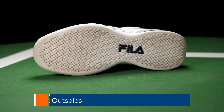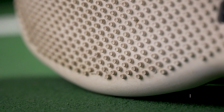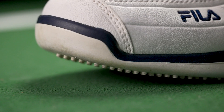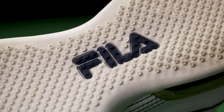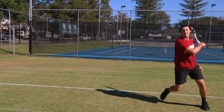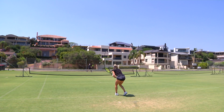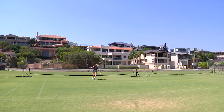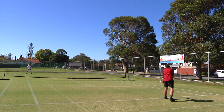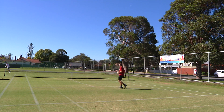Moving to a grass court shoe — we don't have as many grass courts in the United States, but our friends over at Tennis Warehouse Europe and in Australia at Tennis Only do get to play on grass courts, and they can tell you that the outsole of these shoes looks completely different than the previous two. They have nubs or dimples on the outsole which act like a cleat, because grass can be a slippery surface. It's really essential that you've got the correct outsole for the surface. It's also worth noting that grass courts usually play faster than clay or hard court, so you really want to make sure your equipment's right and you feel comfortable and confident moving on that surface.